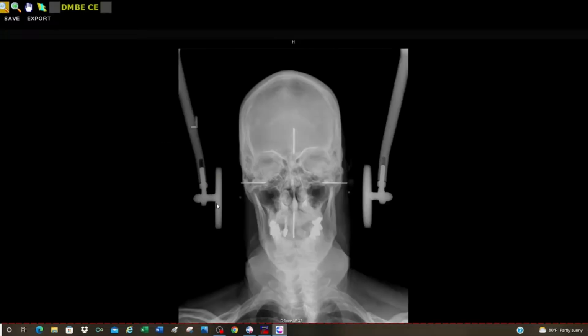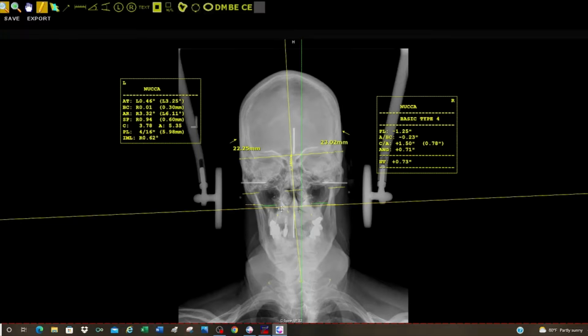The next one is the nasium, which again is not properly taken. The atlas should be at or above the center of the film. And these head clamps are even a little bit high compared to the atlas. So in general, this is not a very well taken film. However, we were consistent from one film to another, staying consistently bad on the films. So we at least try to compare apples to apples when dealing with x-rays. After we put down our points that we'll have to cover in another video, we can see the head leaning over to the left side.